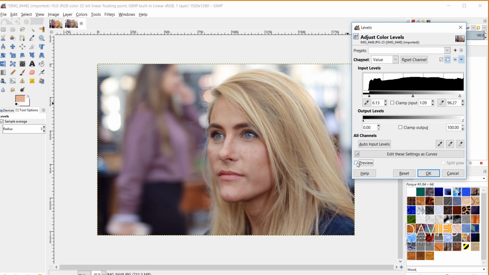And so here's a before. You can see the image isn't quite as bright and doesn't have as much contrast. It's a little bit flatter of an image. And then here's an after. A little bit brighter, a little bit more contrast. I do want to turn the highlights down a little bit, and then maybe tweak the midtones here. It does take a little bit of playing around to get the settings right where you want them. So there's a before, there's an after. That looks pretty good, so I'll click OK.